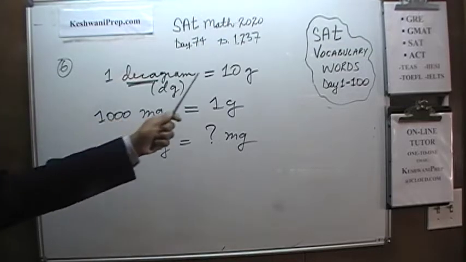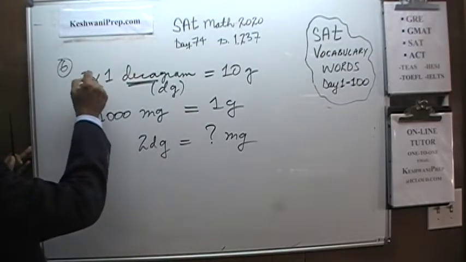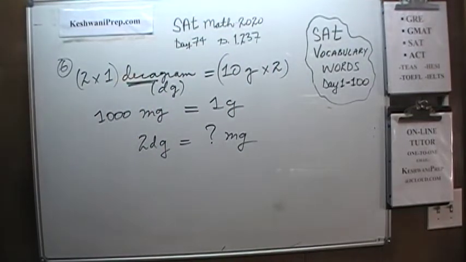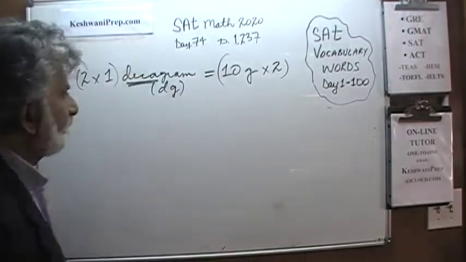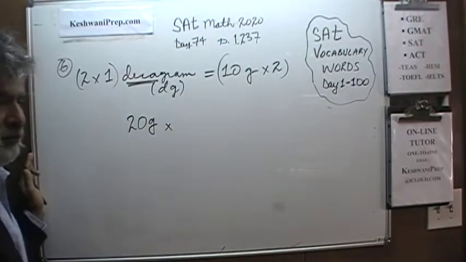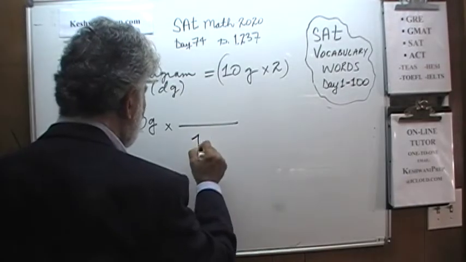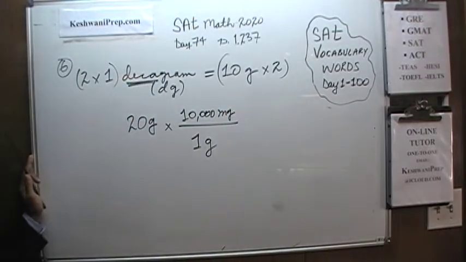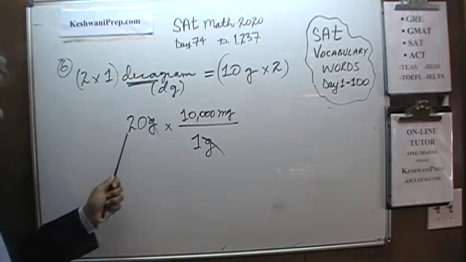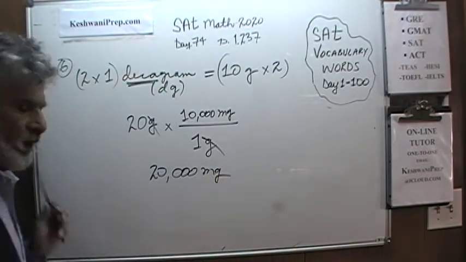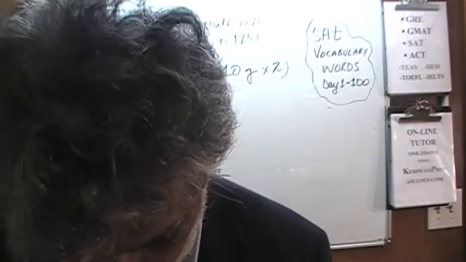Here we have 1 decagram, we are told is equal to 10 gram. Therefore 2 decagram must be 20 gram. So that part is done. And each gram we know is made up of 1000 milligram. So we have 20 grams, and we want to find out how many milligram it is, and we know that 1 gram is made up of 1000 milligram. There we go, we get rid of the gram, and what we're left with is 20 times 1000. It looks like 2 decagram is made up of 20,000 milligram.